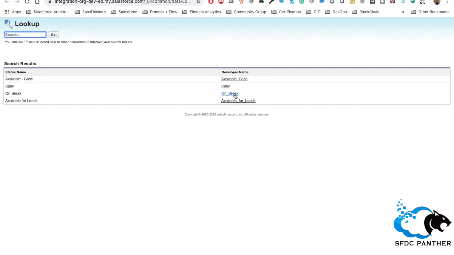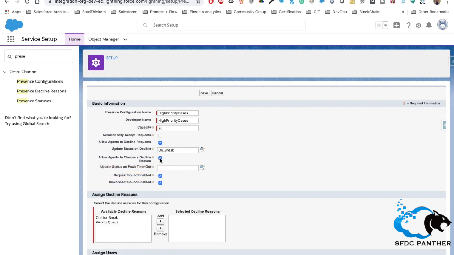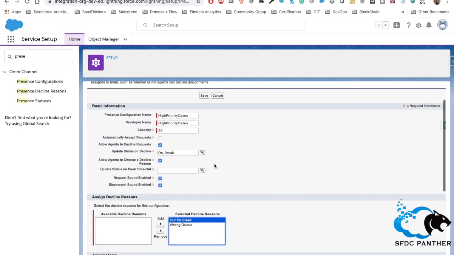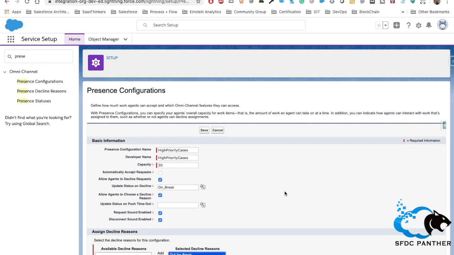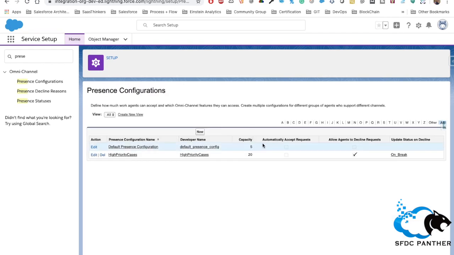Then for allow agents to choose a decline reason, we say yes, and then choose any reason from the available reasons that we are selecting for this presence configuration. Now we are going to save this. We will see in action how this is going to prompt the user to select a reason. Now we have all this set up, presence configuration and decline reasons.